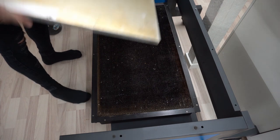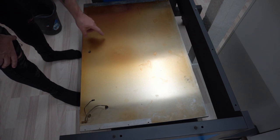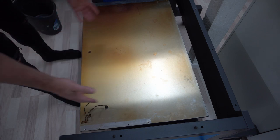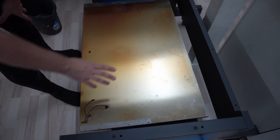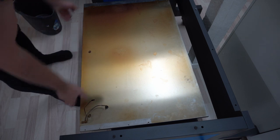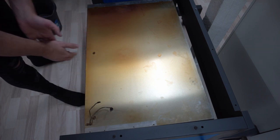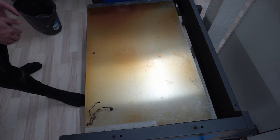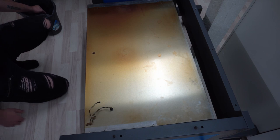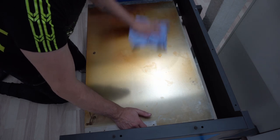Just to remind you, this is the underside of the machine. So this never gets any exposure to parts or particles or anything. This is just residue that has bounced around in the machine and it's actually stuck to this surface here. So this is the state of the underside of the machine that hasn't seen any parts at all. Just imagine the state of the rest of the machine. So let's try to clean this.